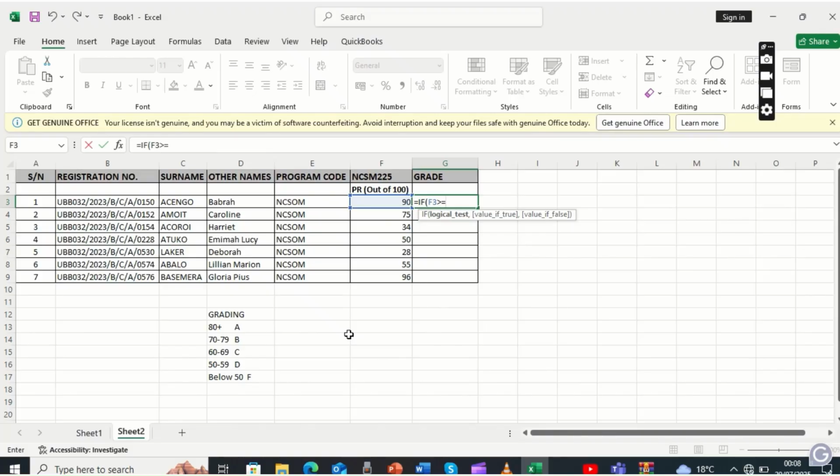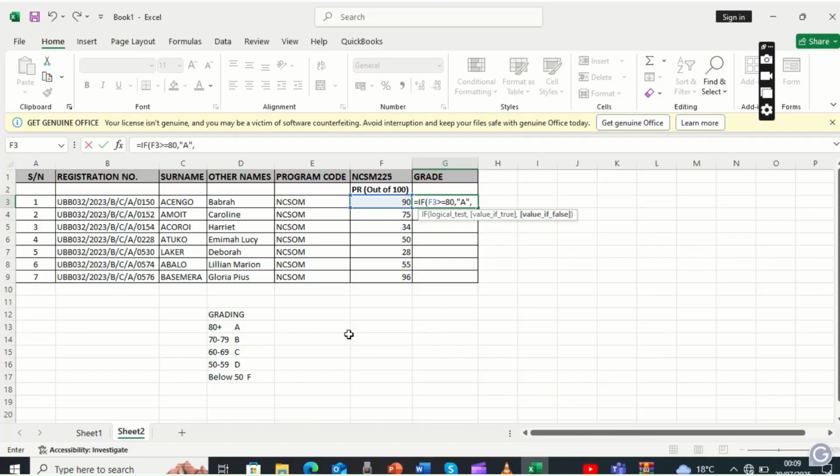if it is greater than or equals to 80, we put a comma and give it an A. So we open the quotation marks and type A. That one is done.